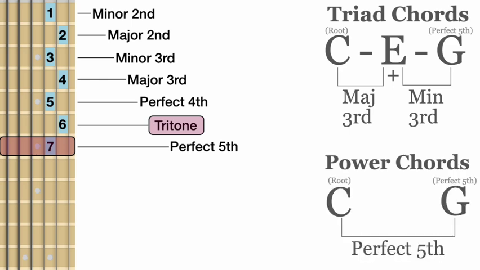But if we look at the power chord, we're just going from the root to the perfect fifth. And that means we just straight up ignore everything and we just move up 7 frets to the perfect fifth, right? There's nothing that we're going through in between. It is from the root to the perfect fifth, and that's what gives us our power chord. And that's 100% completely legit.